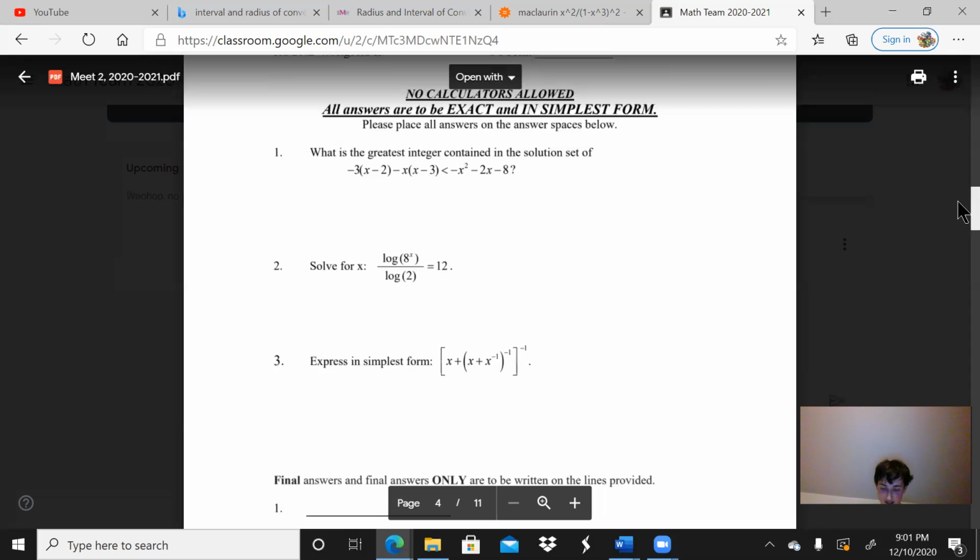garbled stuff. I'm gonna do that one again, because I'm not convinced this is right. X plus 1 over x, and that's to the negative 1 power. And then you take the whole thing to the negative 1 power. X plus x squared plus 1 over x to the negative 1. That's a negative 1. So x plus x over x squared plus 1, negative 1. Like, I guarantee the question writer just put x and negative 1s over and over, and it's like, what will happen there?